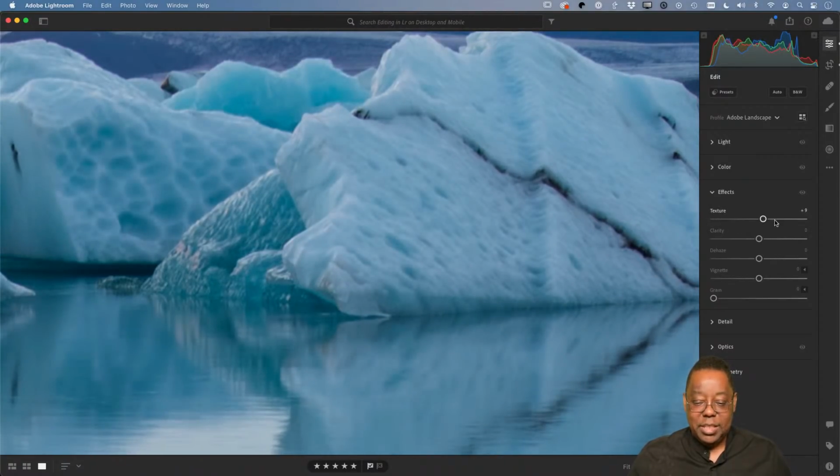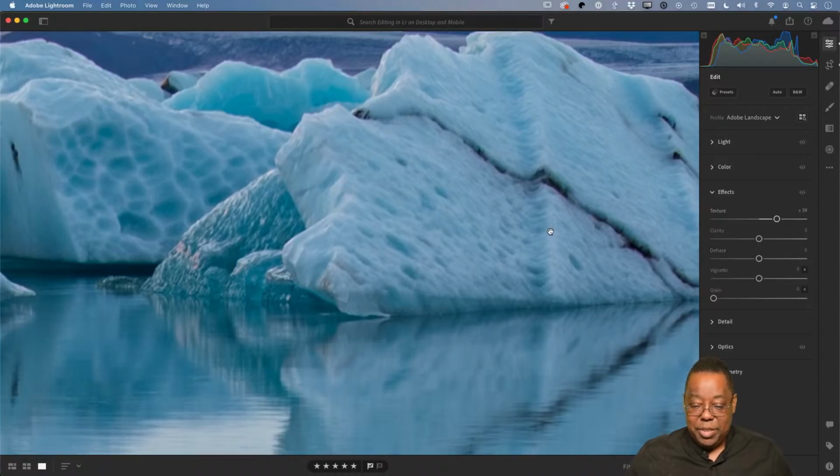Either makes the texture less, and this is great for smoothing skin if you ever need to smooth skin by reducing the texture. But anyway, texture is going to give me texture. And if I reset that back to 0, clarity is going to give me what texture gives me, but also adjusting the shadows and highlights. So it's going to make the shadows deeper, it's going to make the highlights brighter. It's basically going to give me more contrast. And so if I want more contrast, great, clarity. If I just want the texture, then I'll just use texture. Sometimes I'll do both, but rarely. It's usually one or the other.